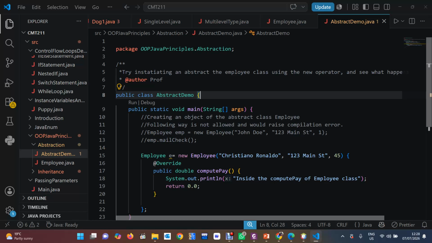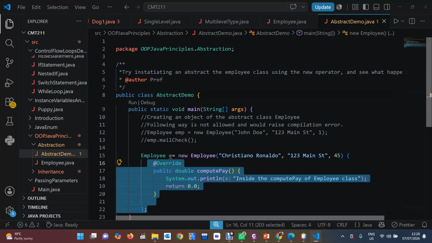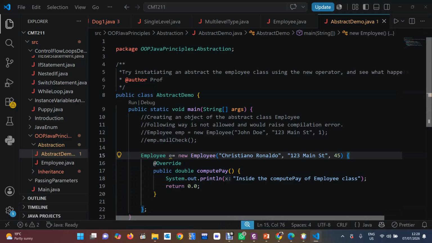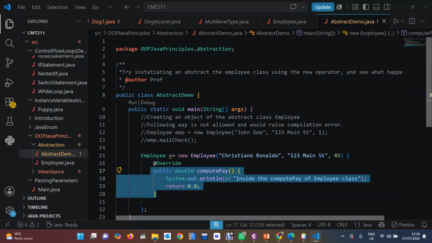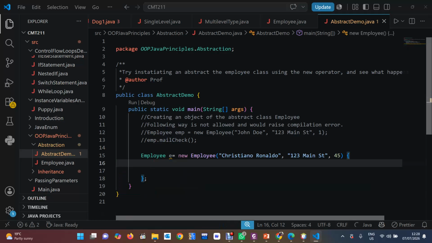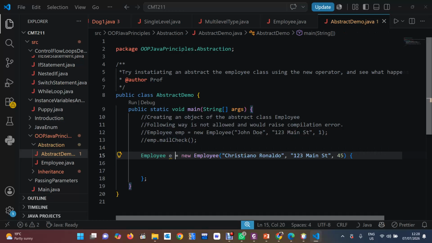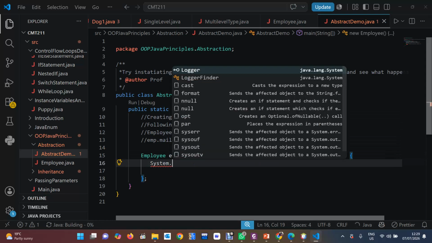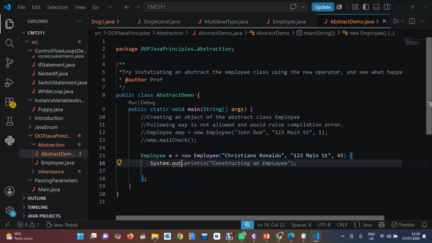use the demo class. Where does this one end? Oh, here. So within this, we have instantiated this value here, Employee E, and then we want to print out something here.